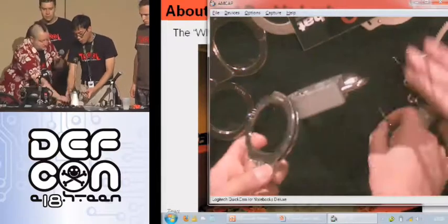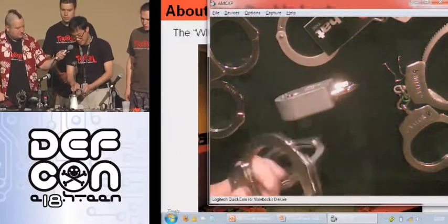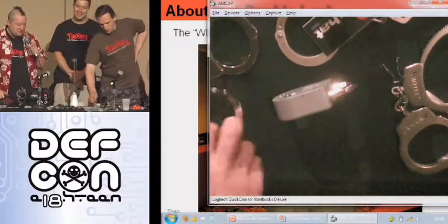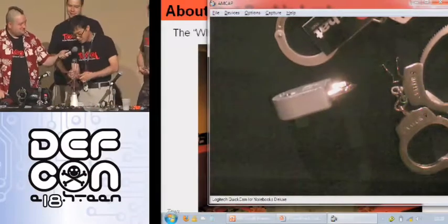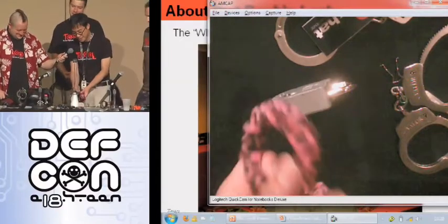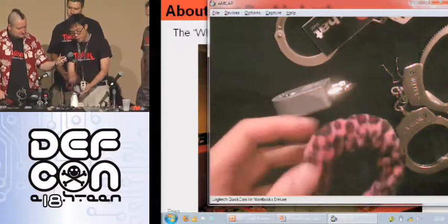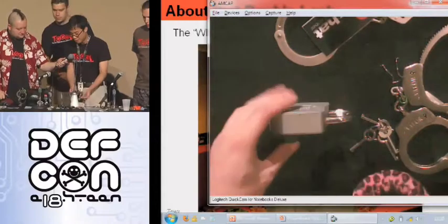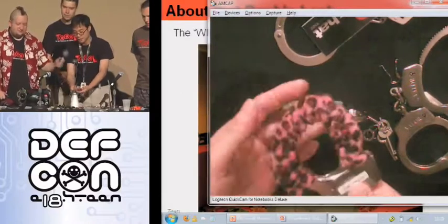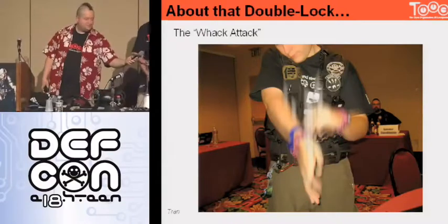Here's a pair of handcuffs that are not double locked — you can tell because you can tighten it. You use the end of a handcuff key — there's a little post on the end. These pink handcuffs — I made these myself. Using the post at the end of the key, I just engaged the double lock; the handcuff is not going to tighten at all. All you have to do is smack it against something really hard — like a padlock, an anvil, or a rock — and now you can over-tighten it. Physics — it works.